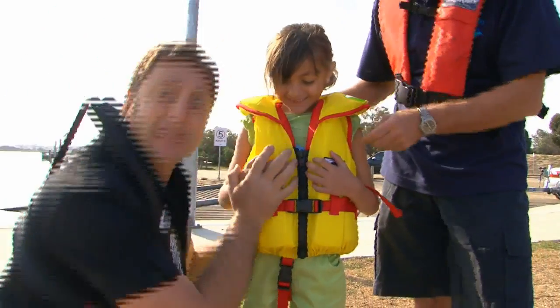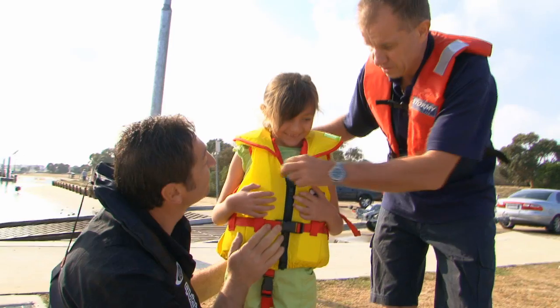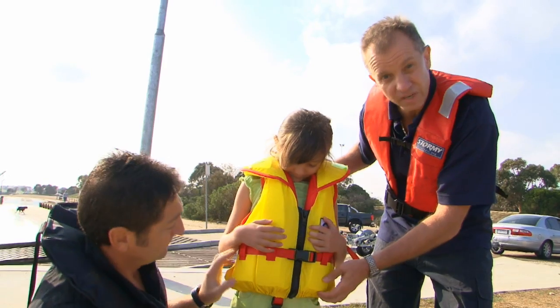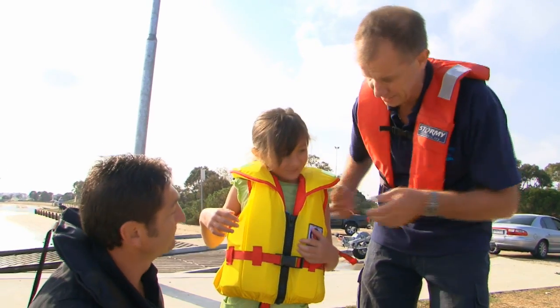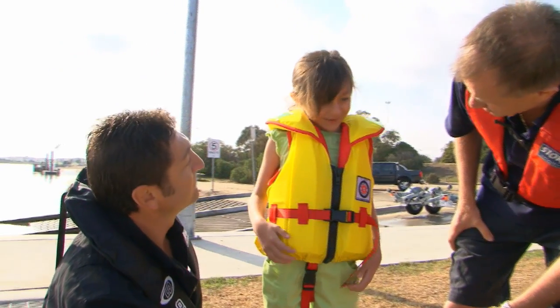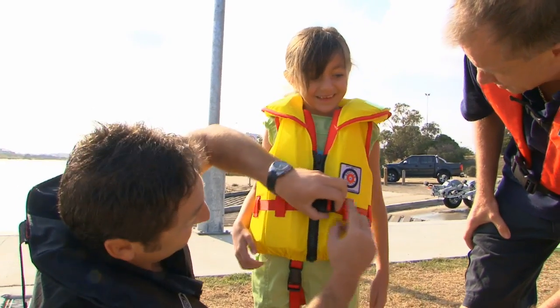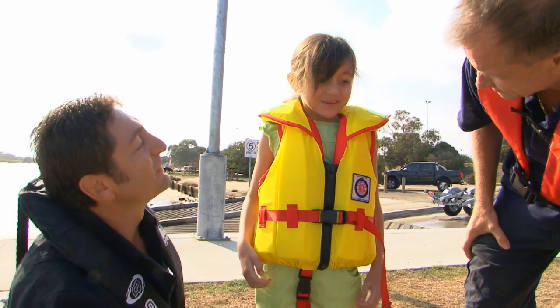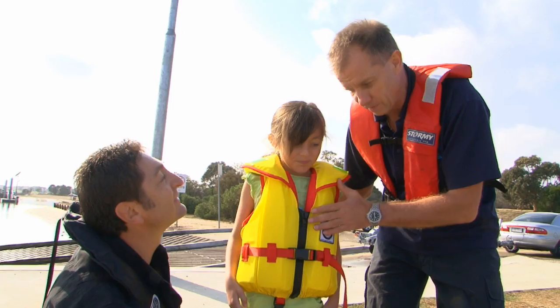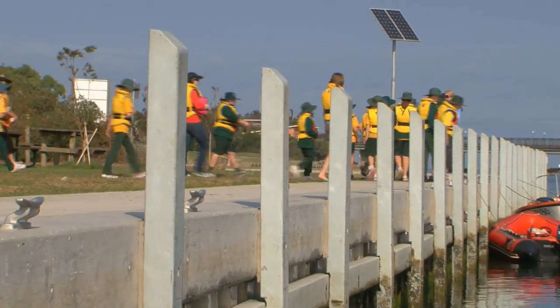Fantastic. Look, a perfect safe example. You'll also notice, as Theo said before, there's a bit of room in and around there. It is not fully tight, but it is snug and it is comfortable. And I've got to tell you, how does that feel? Good. It does. And what do you do whenever you're on a boat? Kids should always wear life jackets. How good was that? Now that we've got the perfect life jacket, we've got to look out for our kids. Come on, let's go.